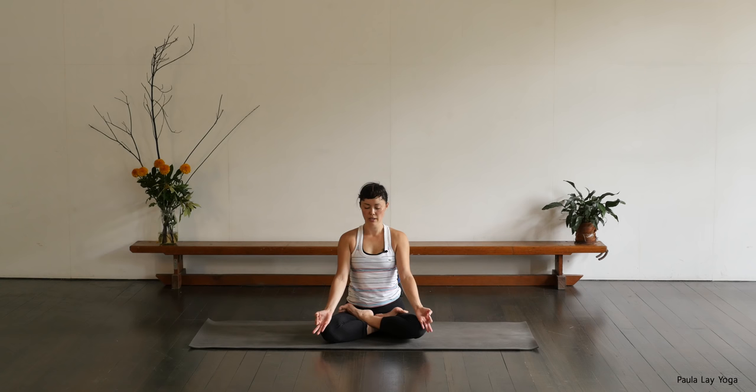And bring the attention to the breathing. And continue to work with your ujjayi breath just for the last minute or two here. That long, sonorous breath. Feeling the rib cage expand outwards. Feeling the middle part of the upper back, sternum lifts, and as you exhale, waistline narrows in, you might feel the pelvic floor lift.